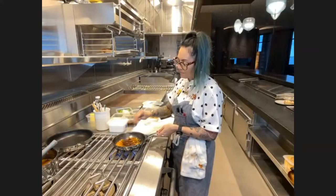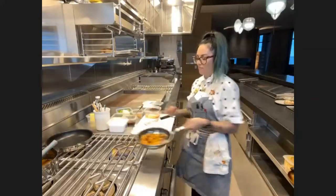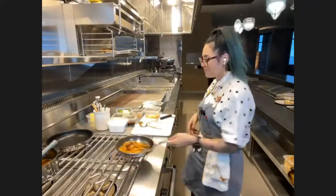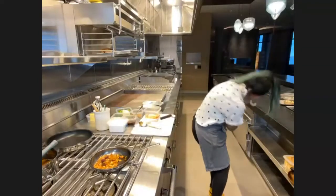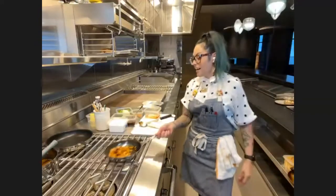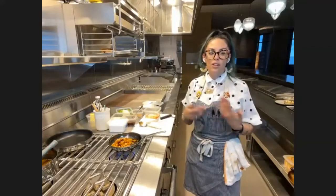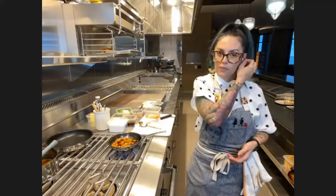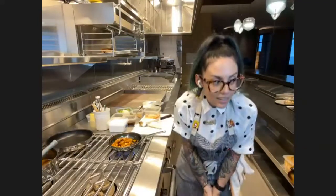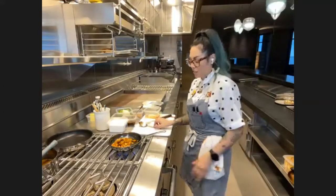A viewer wants to know when the restaurant will officially open. It's a million-dollar question. We were supposed to open New Year's — that didn't happen. January — that didn't happen. February — not happening. We're looking at mid-March for hotel guests only, for a sneak preview. We're actually calling it Baguita, like a little sister and a tribute to the endangered whale. To the public, mid-March — that's all I can say.